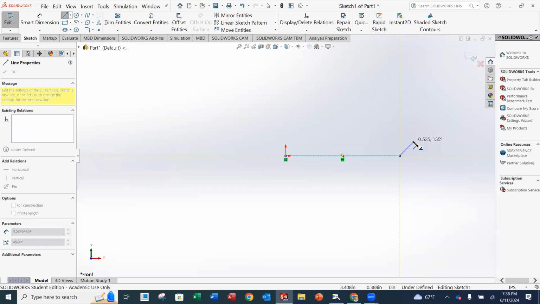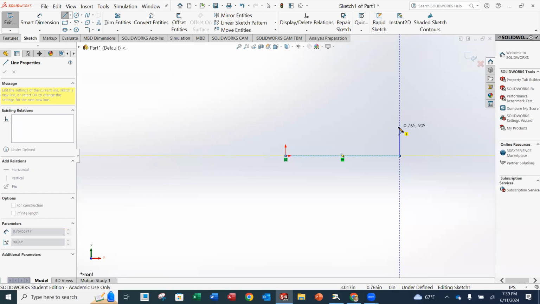If I wanted to stop my line at any point or end this line command, I can just hit the escape key, but I don't want to, because I'm going to continue on and I'm going to go straight up now. So now you're going to notice that I'm going to go straight up. And what happens is, you see how this dotted blue line is going up? That's kind of like snapping to a vertical line now.